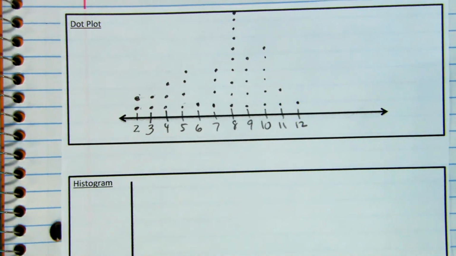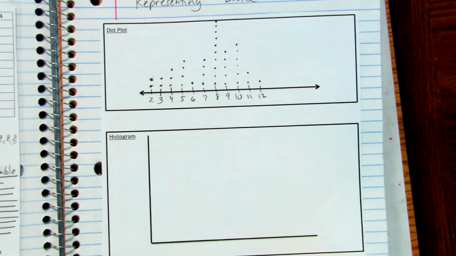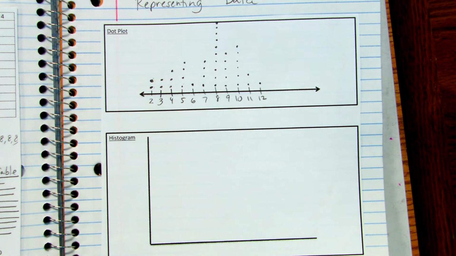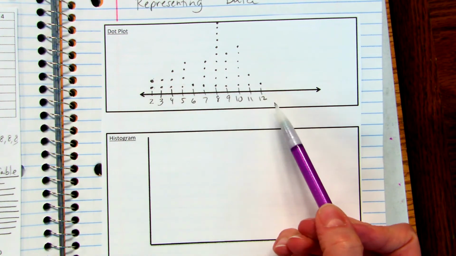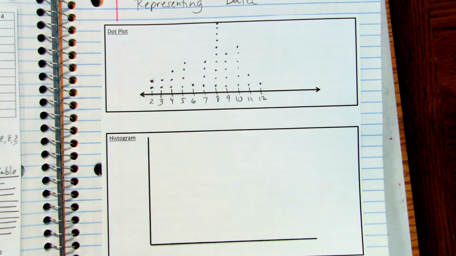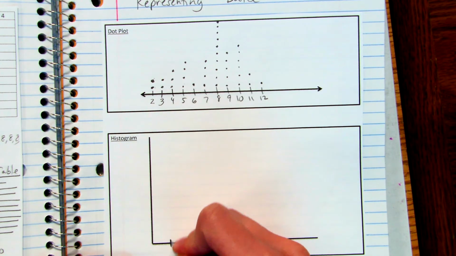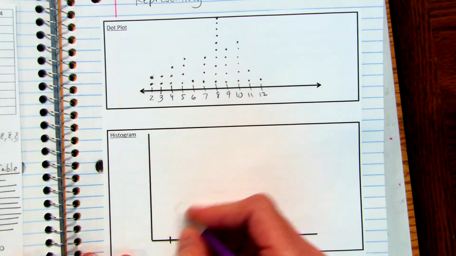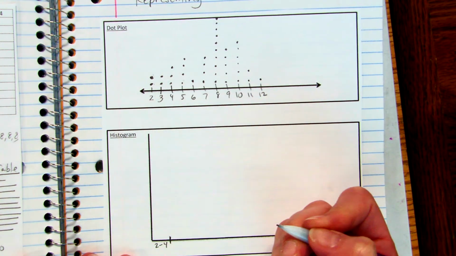We're going to do a histogram next, which is a bar graph, but it's a special type. With a histogram, you usually want to have only a few categories. We sort of think of them. So we want to have 2 through 12 and have it spread out like that. So we're going to group these a little bit. So what I might do is I might go and make a little line right there and say, okay, this is where my bar is going to go for 2 through 4.